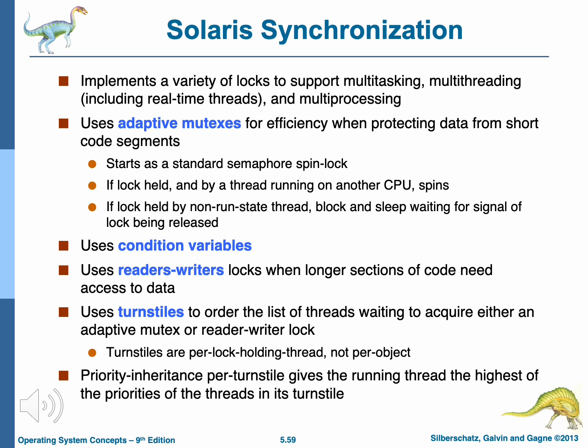Solaris uses the adaptive mutex method to protect only data that are accessed by short code segments. That is, a mutex is used if a lock will be held for less than a few hundred instructions. If the code segment is longer than that, the spin waiting method is exceedingly inefficient. For these longer code segments, condition variables and semaphores are used.